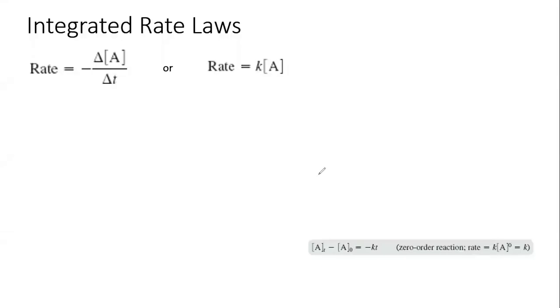So we show how we determine the rate law by using experimental information. We talked about two ways to do rates. One way is we can find the change in A over the change in time, and that will give us rates. That was the first method that we used. The second one is we determine the rate law where we have the rate constant and the concentration.